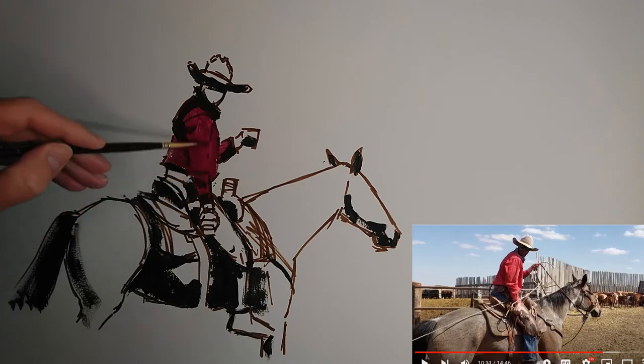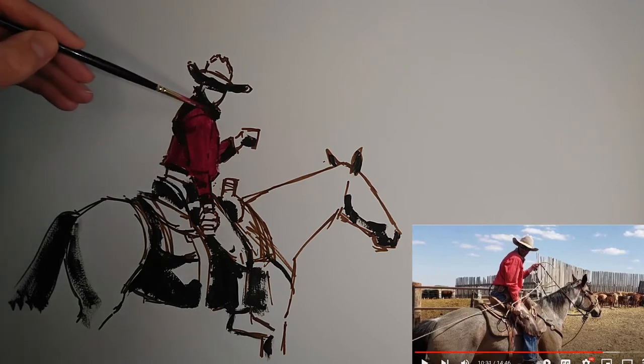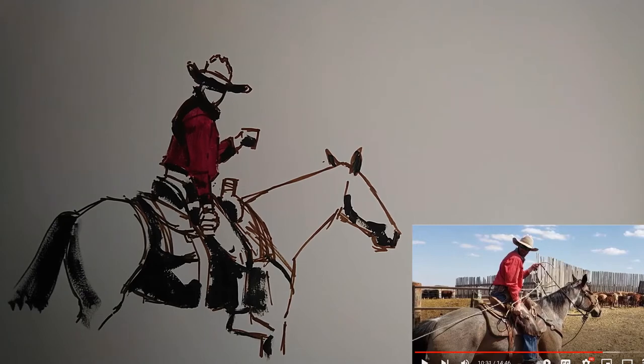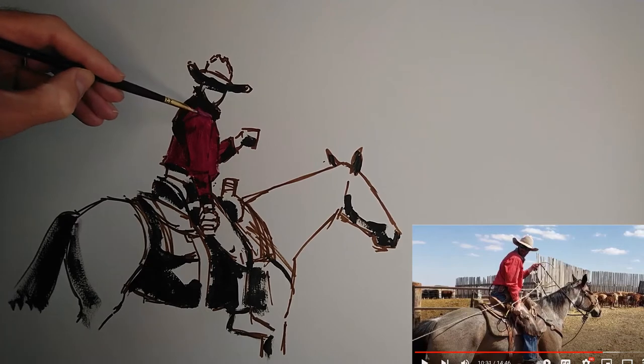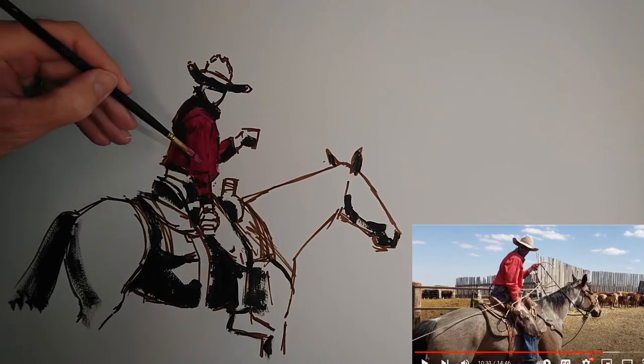And it's a quick way to just dial back the very stark dark and light that we've established so far. Now, as you may have ascertained just with the first application of color, as is my style, I'm not looking to replicate this reference photo exactly. And in fact, the background will change quite dramatically as well.